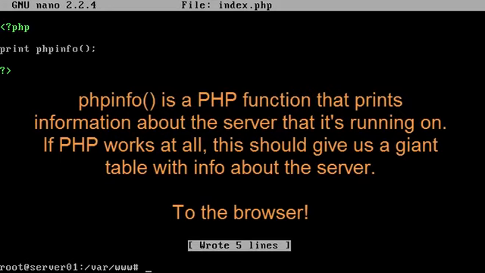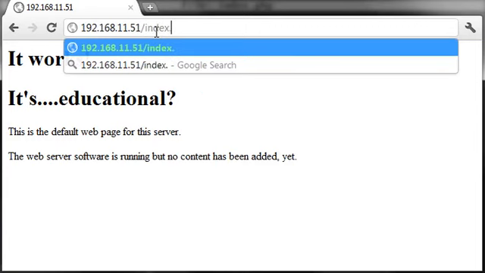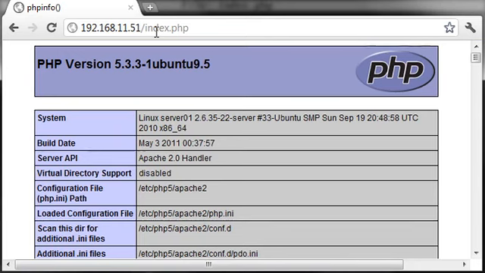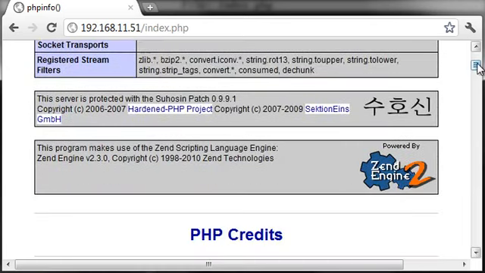check it out. Apache has a file search order. When you name something index, it's going to search through a series of index files in order, the first being index.html. If index.html exists, it's not going to ever look at index.php, so I need to give it the specific URL to the site. The PHP file that I made works, and as a side effect, we get to see a lot of info about the server that I've started running.